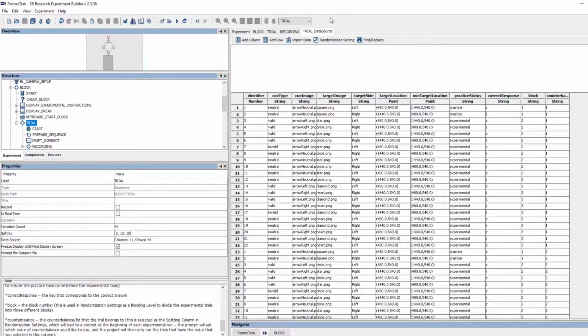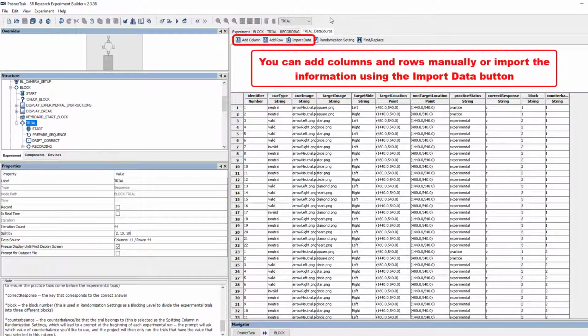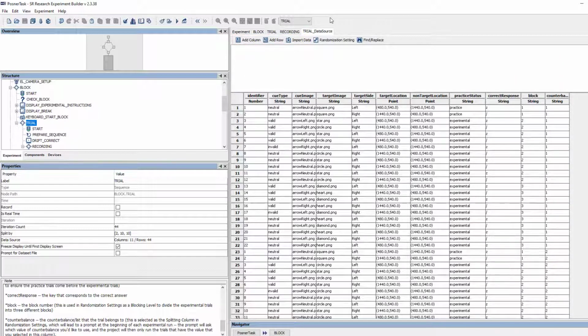In this project's trial data source, like in most experiments, each row represents a different trial of the experiment, and the columns represent information that is to be manipulated from trial to trial. You can add columns and rows using buttons at the top of the interface, or you can alternatively populate a data source by using the Import Data button to select a delimited text file containing the data source information.